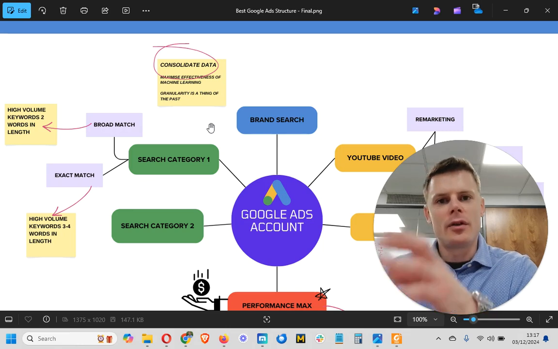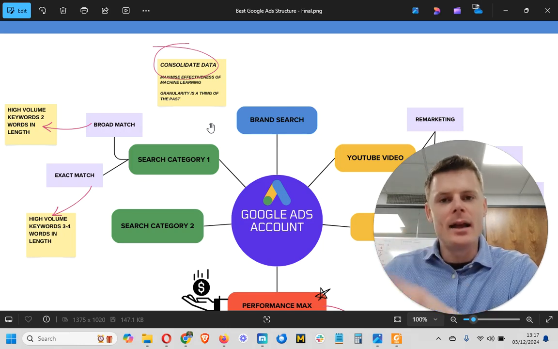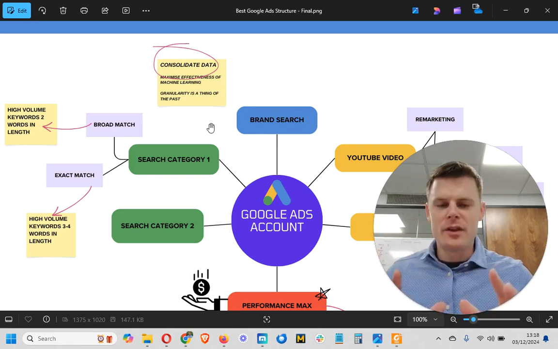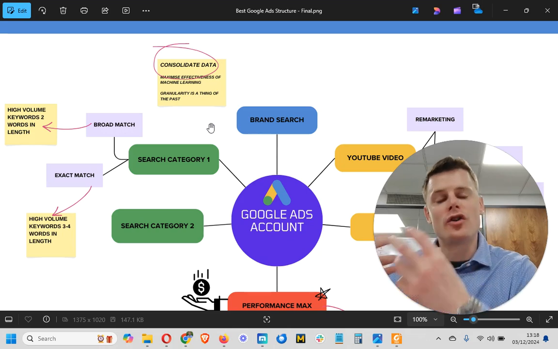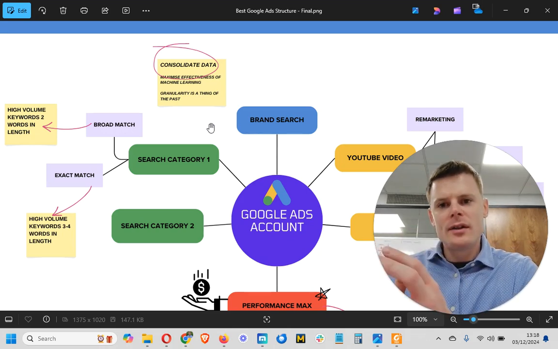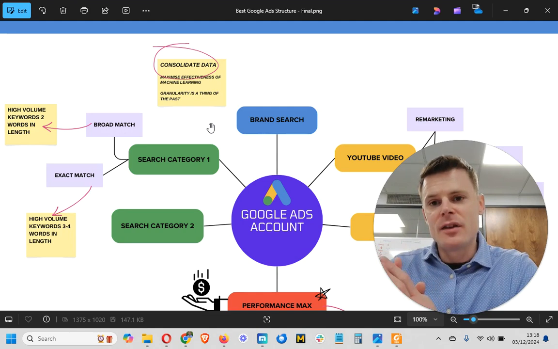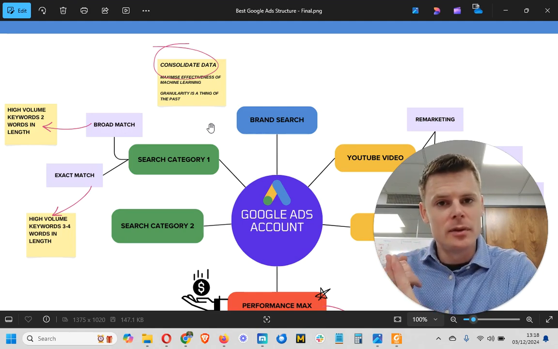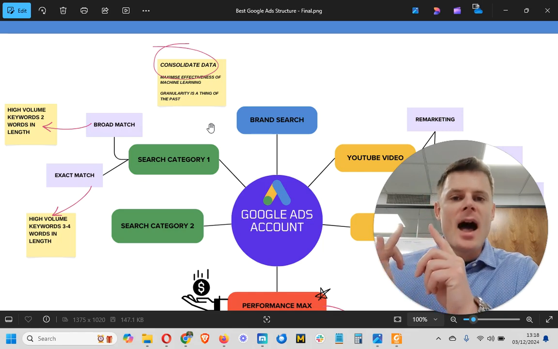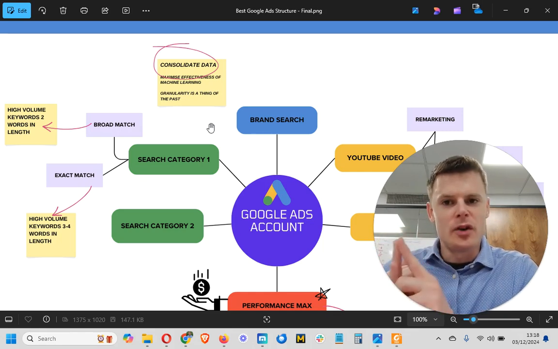Everything is done now through automation and AI. And if you want to benefit from that, you have to move away from this idea of granularity and you have to move forward to consolidation. Consolidation is effectively having as few campaigns as is possible and is optimal, and as few keywords as possible.